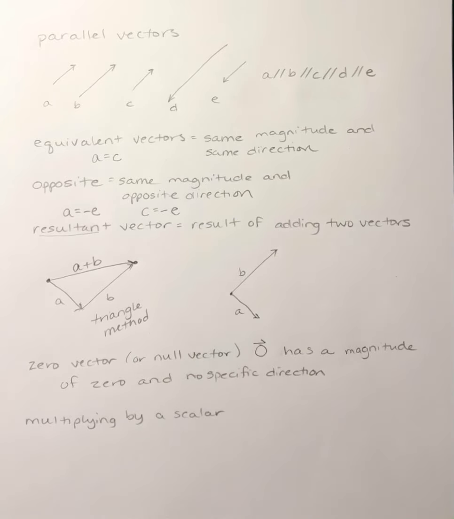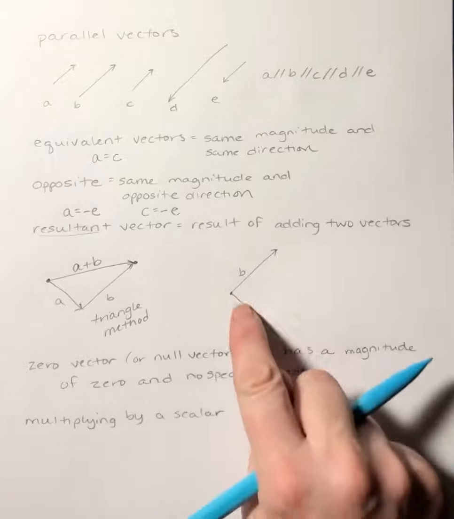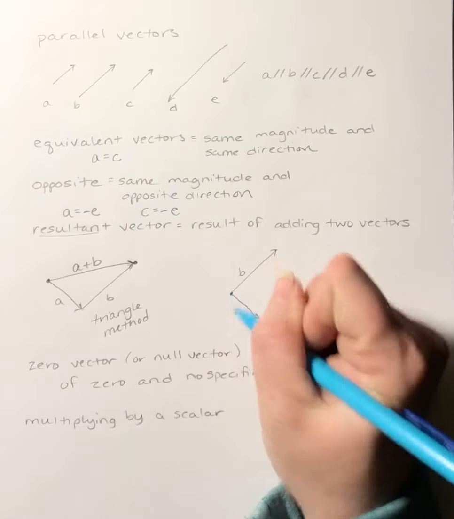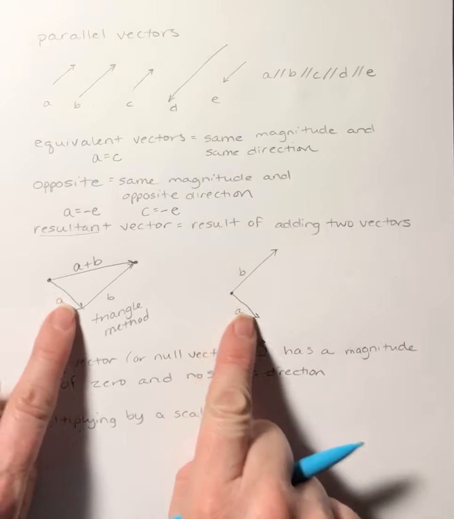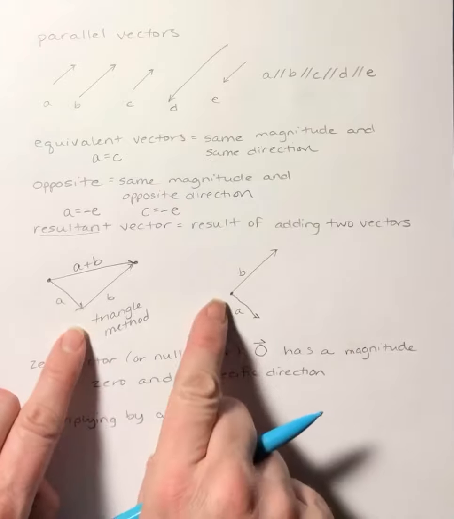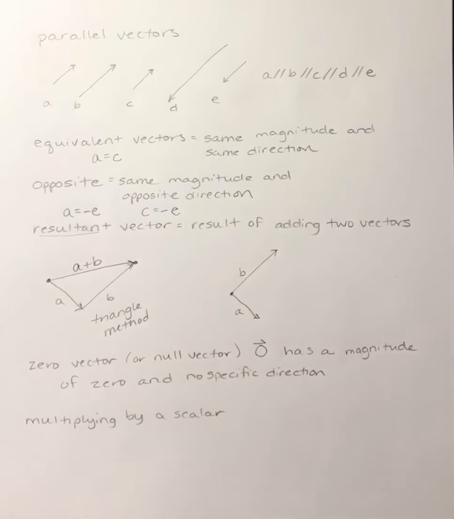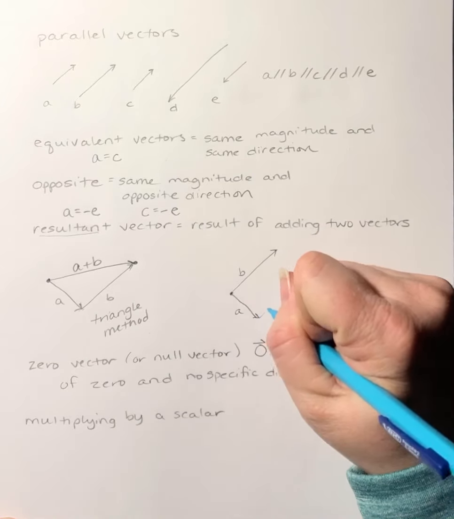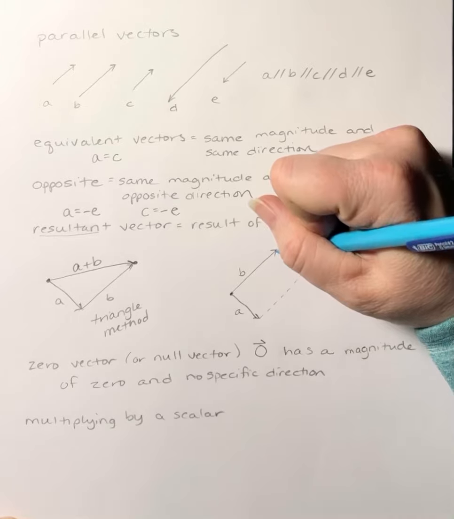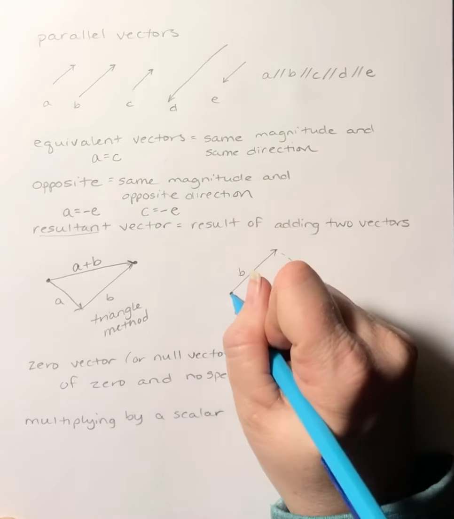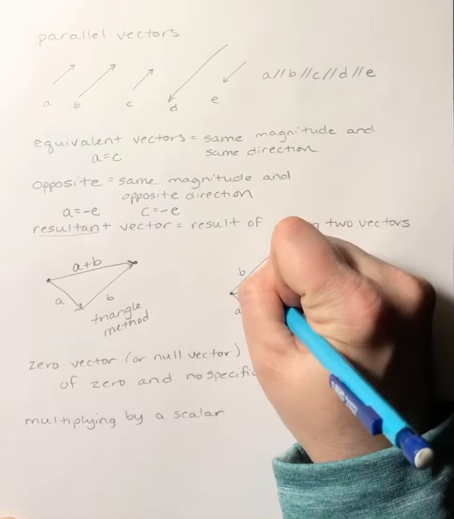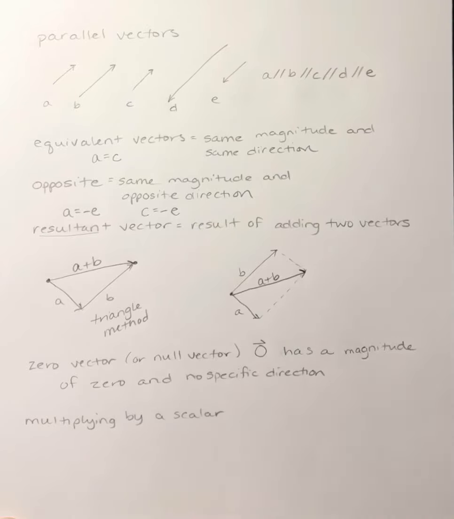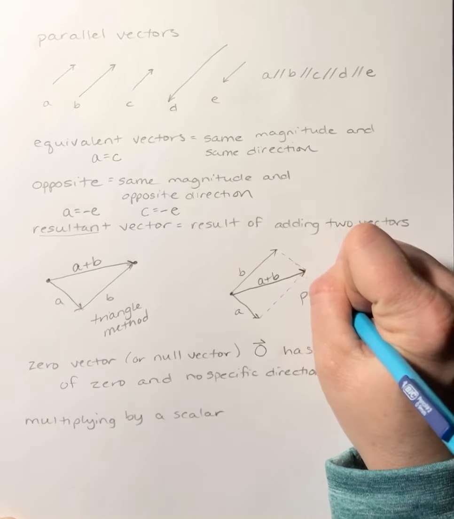The other one, you have the same 2 vectors, but you put them tail to tail. So I took A, and I didn't use a protractor, so you'll just have to bear with me here, but I took A, and then I took B, and I put them tail to tail. What this does is it's the parallelogram method. And so what we do is we draw in the rest of this parallelogram, and then your resultant vector goes here and is the diagonal of that parallelogram. So this is the parallelogram method.